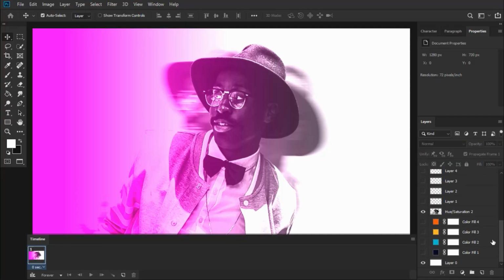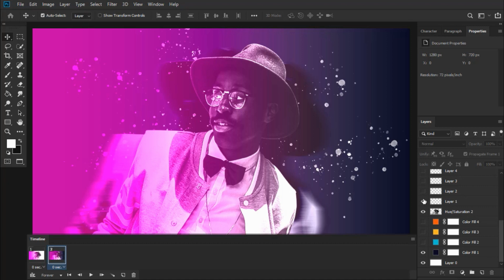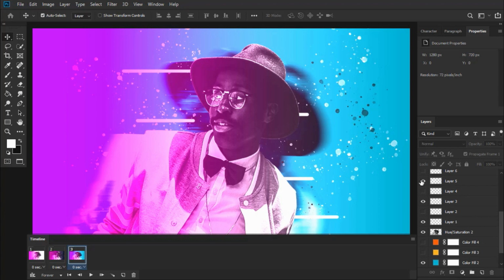Let's start our animation. Click to add a new frame and turn on some of the layers. It really depends on you how many frames of animation you want. You need to follow the same steps, keep adding new frames and turn on some of the layers.